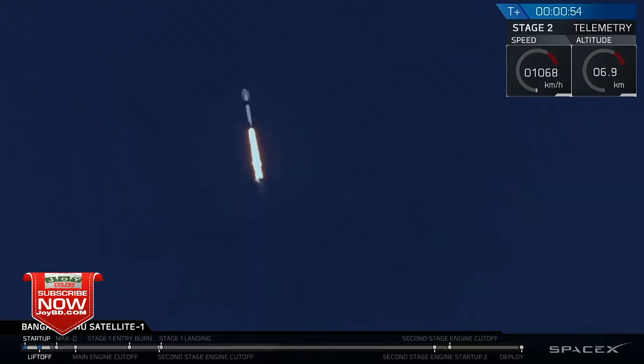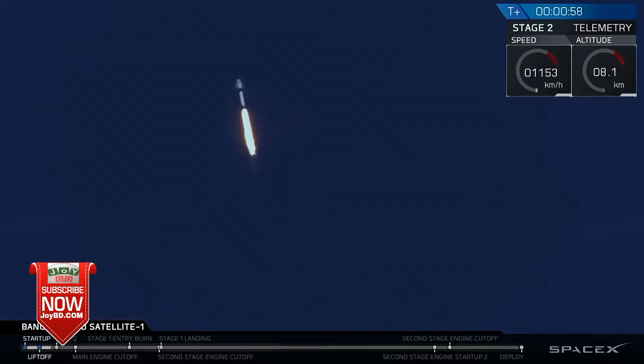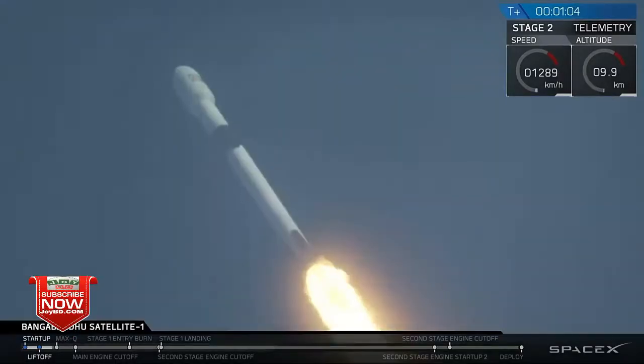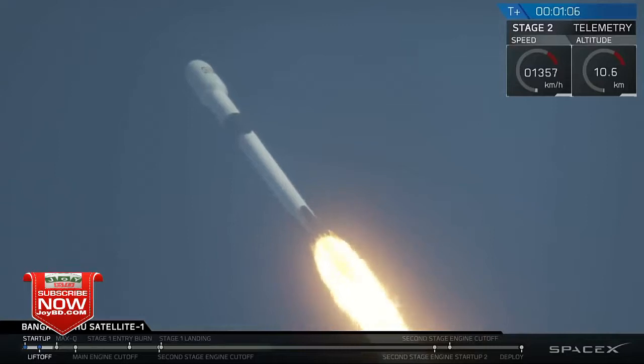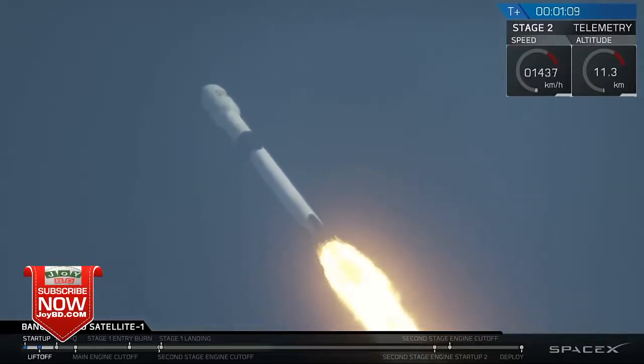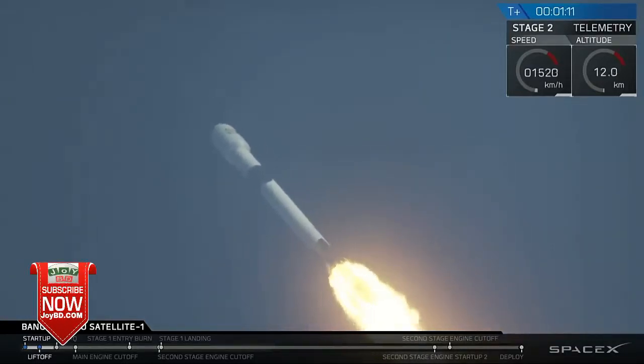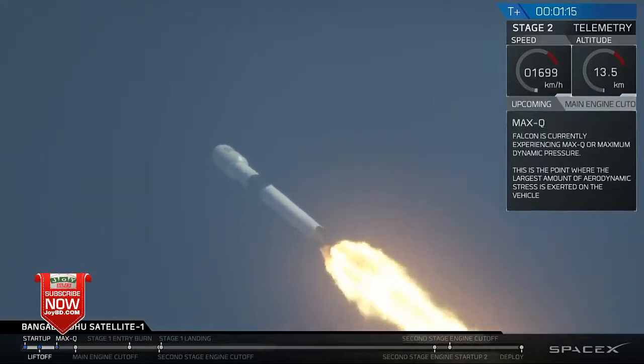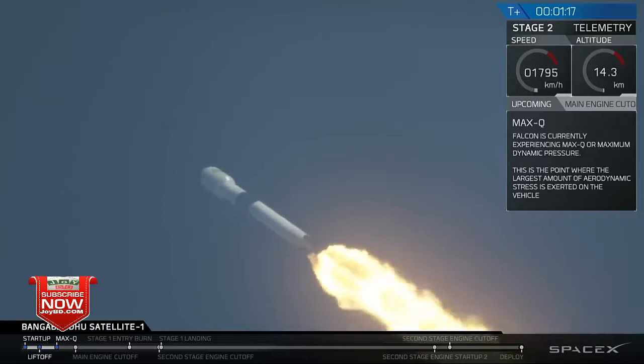And you saw a Falcon 9 lift off in a beautifully clear shot there at 4:14 p.m. Eastern. At T plus 10 seconds, the thrust vector control system tilted Falcon to begin a pitch kick maneuver to get it going sideways. Vehicle is supersonic. You just heard that we're going supersonic and we're about to go through max Q, when the rocket's pushing hardest against the atmosphere. Vehicle is experiencing maximum dynamic pressure.